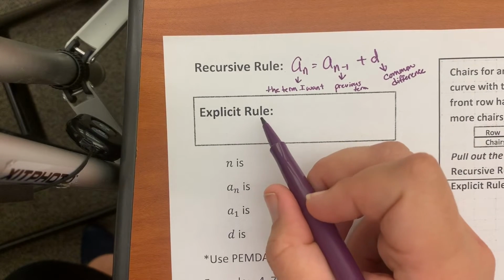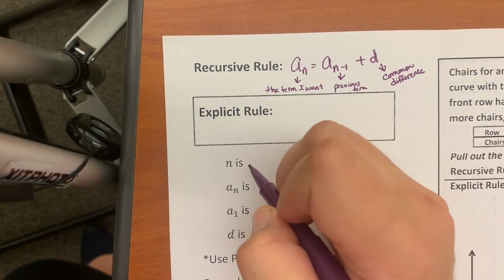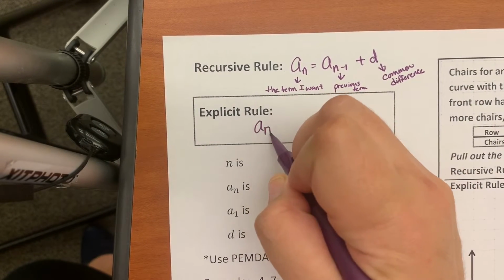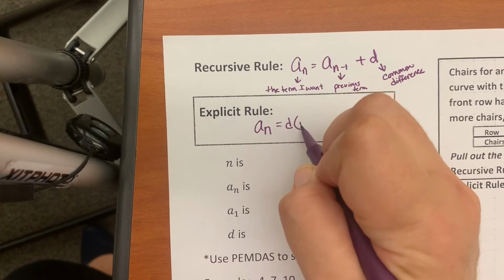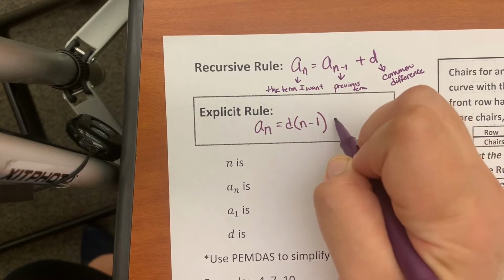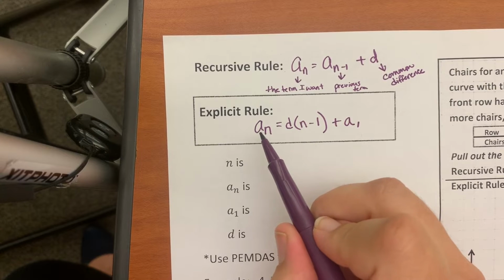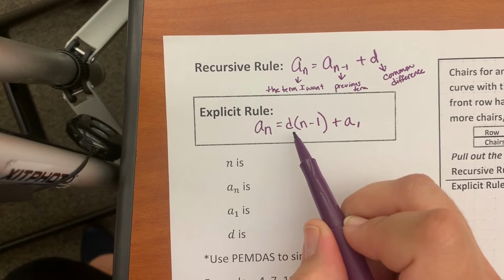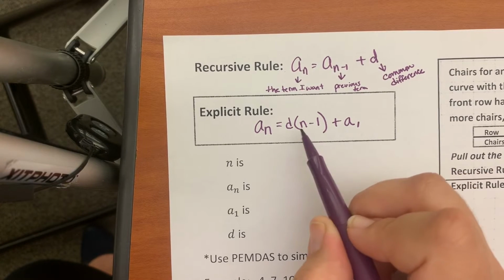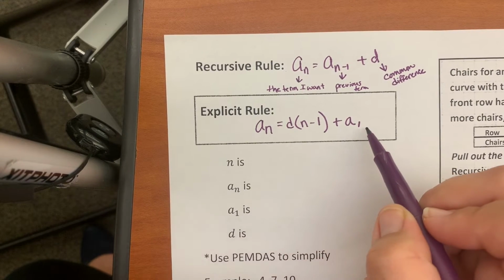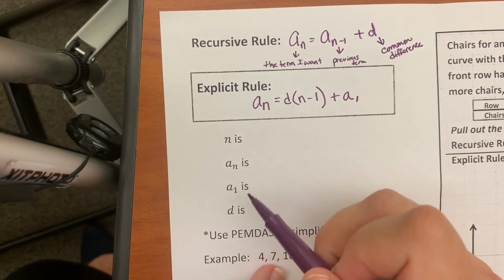That's kind of like the rule that we've been working on to help us find any term down the line. Remember when we practiced finding figure 808 or finding 507, we needed a formula or a rule to help us do that because it was too long to list out. So here is the notation for that. It's a sub n equals d, which is our common difference, times parentheses n minus 1, plus a sub 1. Remember this n and this 1 should be lower, like an exponent, and small. We're going to define what each of those things are down here.